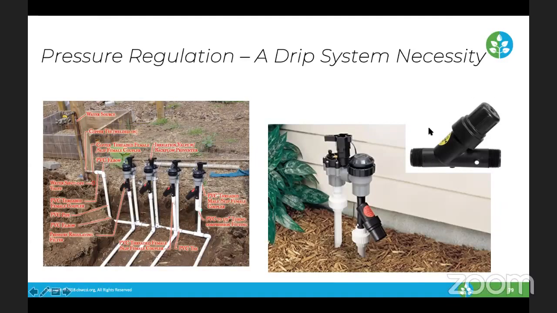You can get these at any big box store or specialty irrigation store. So you just plug this in and it automatically reduces your pressure, depending on if it's 30 psi or 40 psi. And it will also have the filtration system. So a lot easier when we're trying to renovate.